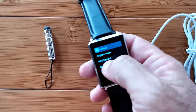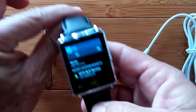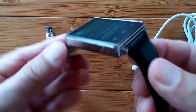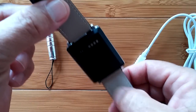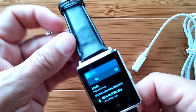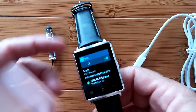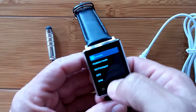It's all there. Your GPS that you can turn it on and get your location. So that means in these watch bands probably are antennas. I mean, they almost look like they're removable, but they're a little tight in there, and my guess is that the antennas for GPS and cellular and Wi-Fi are all built into the band. You can kind of see that right there. You see it shining through? Those are antennas. So you're not going to be able to replace the bands, but you are going to be able to get GPS. I'm going to turn it off for right now, though, just to save battery.